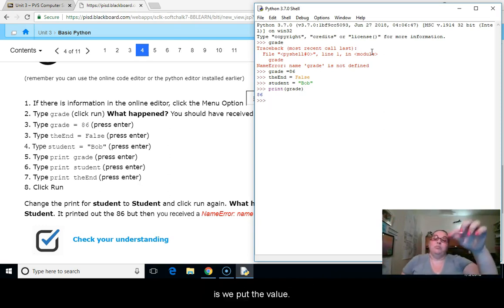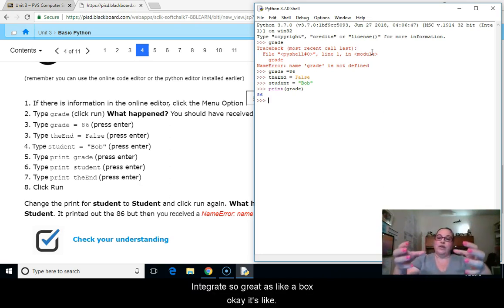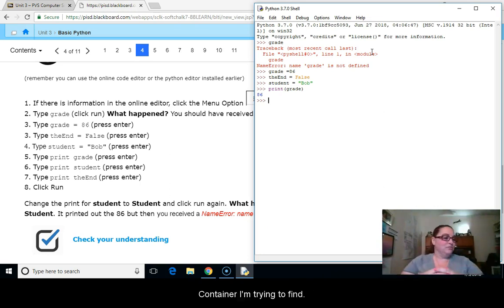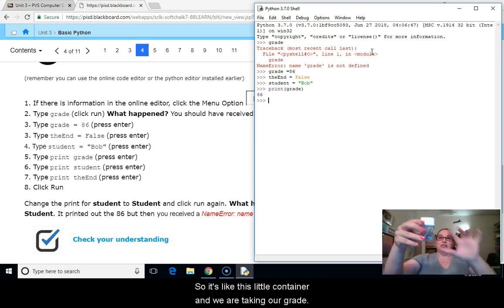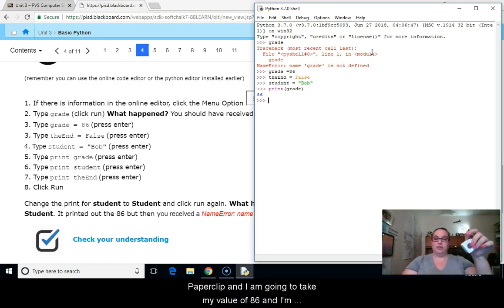So what it's done is we put the value into grade. So grade is like a box, okay? It's like a container. So it's like this little container. And we are taking our grade, my paper clip, and I am going to take my value of 86 and I am going to place it into my container.